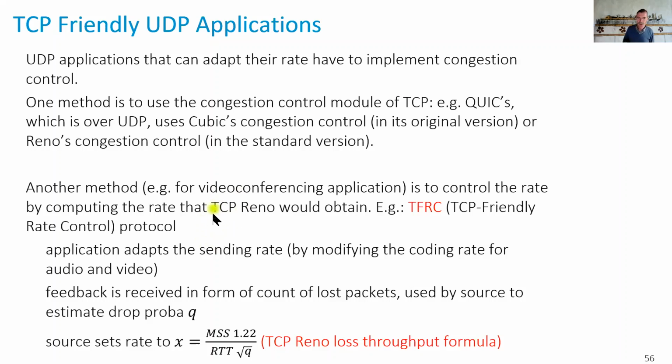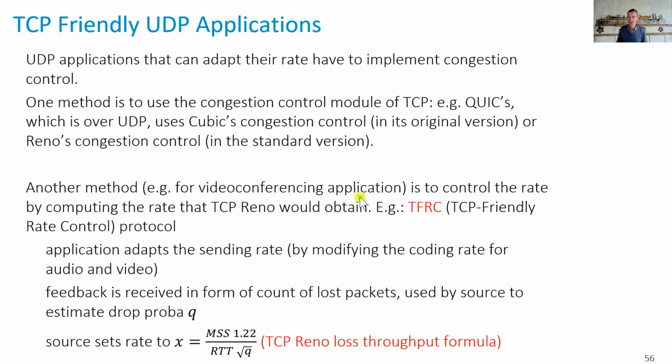In addition, such applications can change their rate by changing the coding scheme. For video, you can change simply the resolution of the image. For audio, you can also change the sampling, the number of bits that is used by the samples, the sampling depth, and also the frequency at which you sample. So you all know MP3 that can run at very low bit rate, 64 kilobit per second, or you can use FLAC instead to run at hundreds of kilobits or 1 megabit per second for one audio flow. So you can modify this, and this is what these video conferencing applications do.